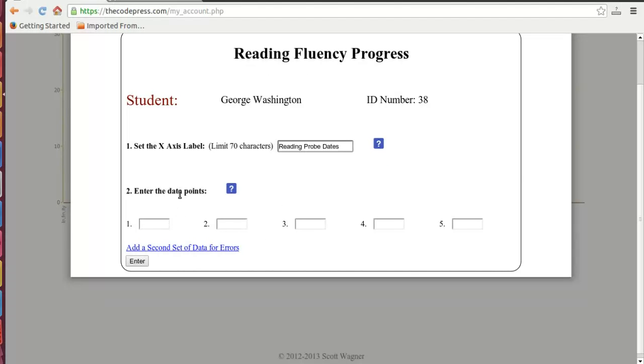Alright, now I'm going to enter my 5 data points. These would represent how many words the student read in that 1-minute probe. So I'm just going to make these up as an example.